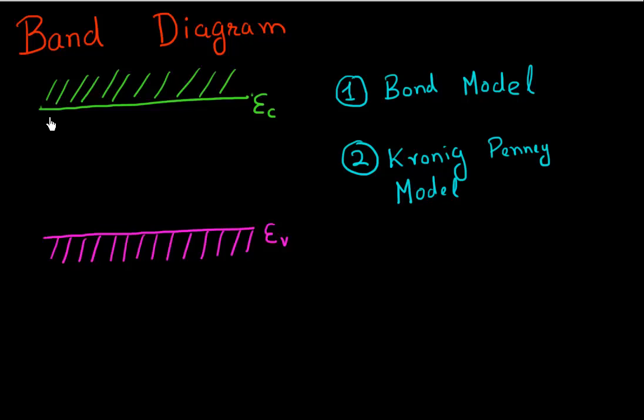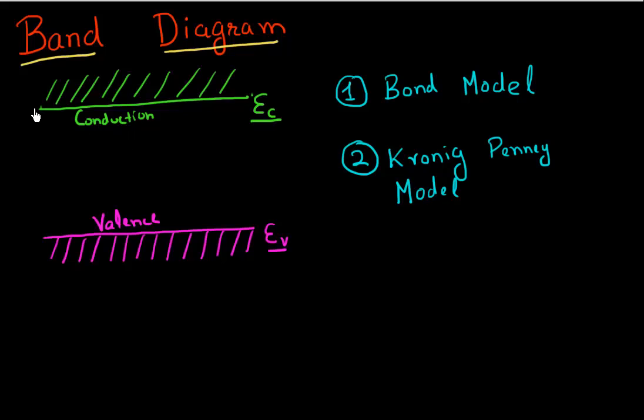Hello folks. So to describe any semiconductor device or any semiconductor, we often use the concept of a band diagram, and we use these two bands to describe most of the physics of our device. The band colored in pink over here is usually called the valence band, also denoted by the letter EV. And this band in green is typically called the conduction band, denoted by the letter EC.